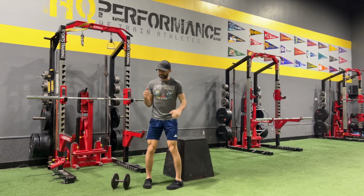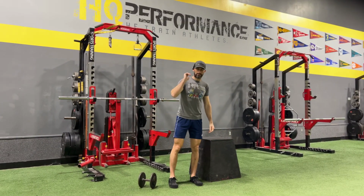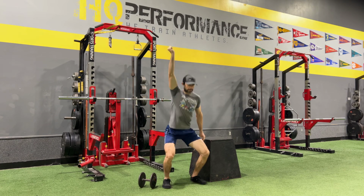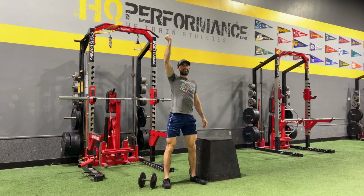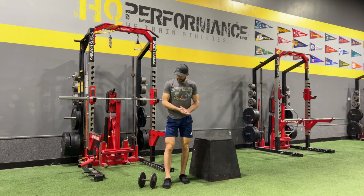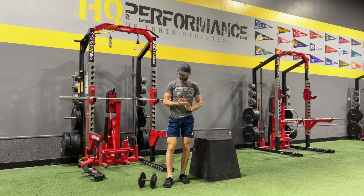We'll do a breakdown in a minute here, but you're going to dip and drive and rebend, catch, stand tall. And we're going to continue doing that for five each side. So we want to pick a weight that's challenging but doable for five.